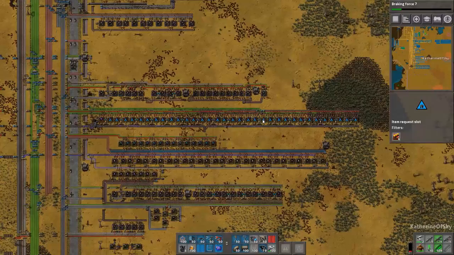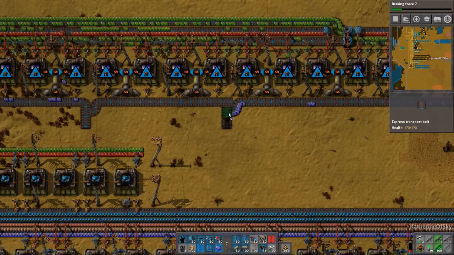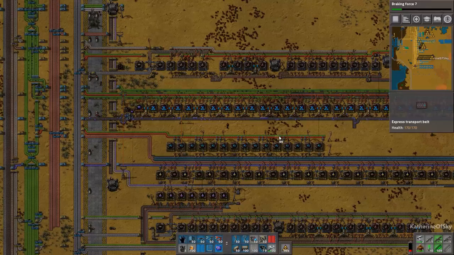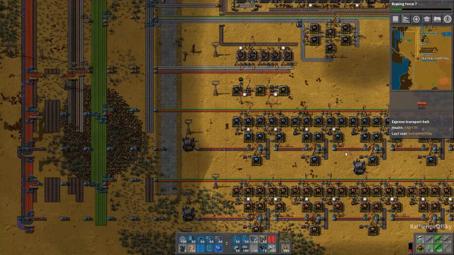Let's see. I probably could move this halfway point to here, probably. Go like this. Okay, so we have a little bit more production. Not a lot, but a little. At least we have one machine trundling along, building these circuits beautifully. Right, so how are we doing on modules? Hey, I'll take that. Thank you.